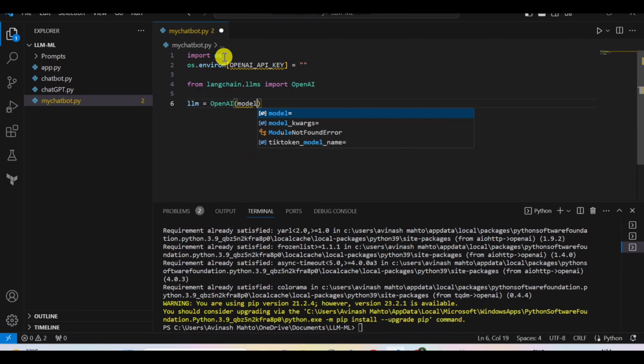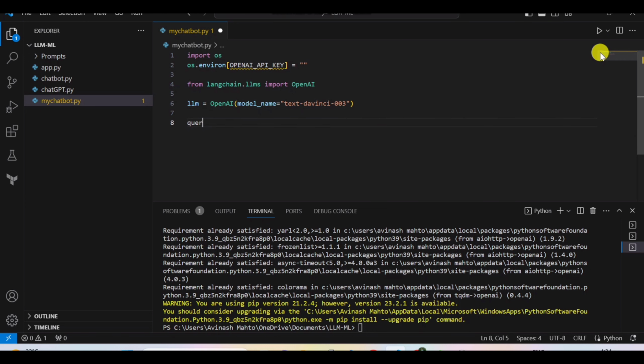So here you need to give model_name. For the model name I am going to use text-davinci-003.